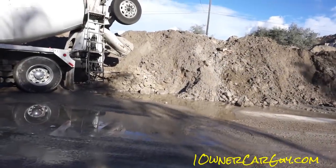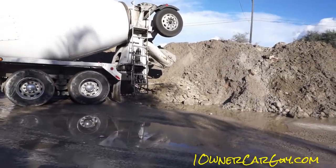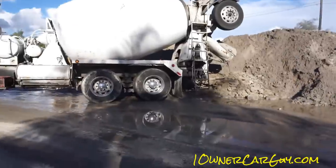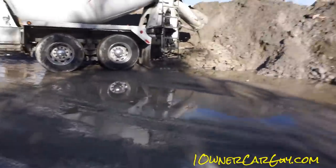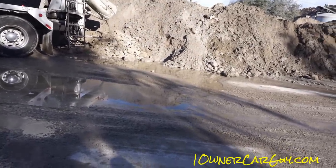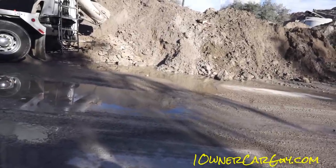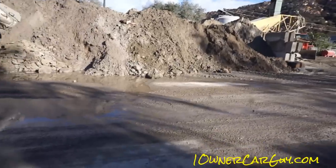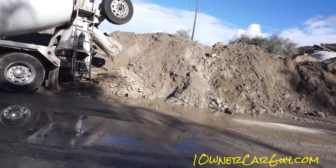How many times do you think you've done this to all the trucks? Total, how many times you think you've busted them out of there? At least more than 50 times. How long does it take to build up? Three months is what — maybe two inches, three inches. That right there was about two inches on the whole thing, pretty much inside on the fins. Not on the barrel, on the fins. Wow — a lot of extra weight to drive around and burn fuel.